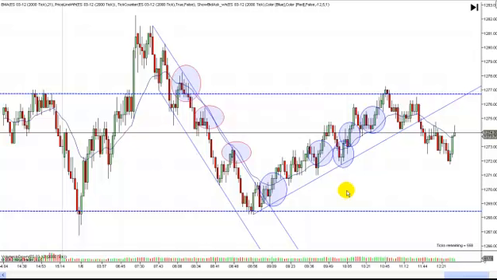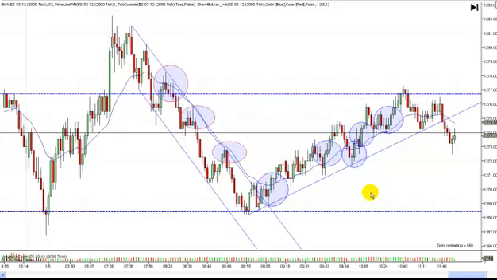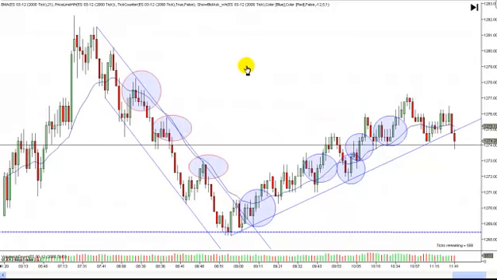Because it's a failed second entry short, and it's a reversal bar that closed on its high with all this stem. That's just a nice looking bar, and that would have been a great place to get long there for an easy scalp. But now that you see that, that was the main thing I wanted to show you today.